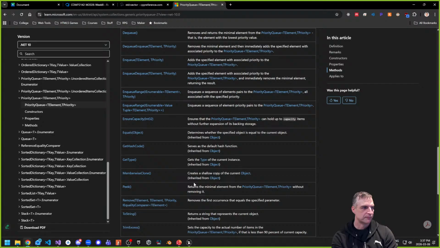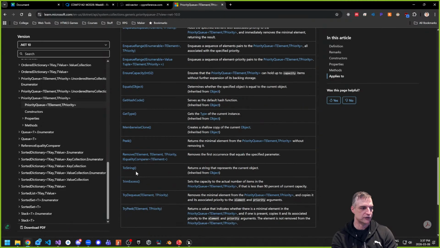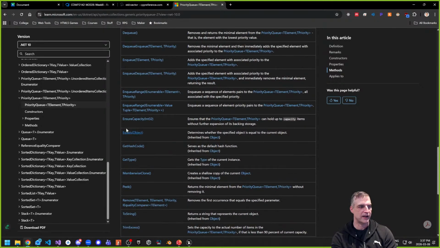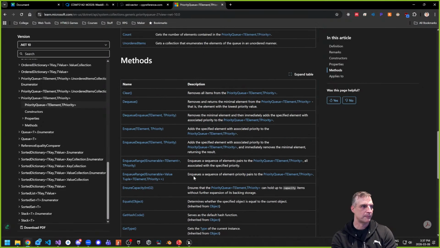And then we have a peek function, we have a toString function, and we have other things in here as well. We can also compare two queues, where we want to say, is this one equal to that one? So we have a dequeue and an enqueue, and notice it says the element is what we want, and a priority, T priority, adds a specified element with associated priority to the queue. So what's the priority? It depends on whatever you want, right? So if the priority is lower or higher, you have to create the priority here in C#. Similar to that, we have to do the same thing in C++. When we make our own priority queue, we get to determine how we order it. We have to sort the array in many ways.